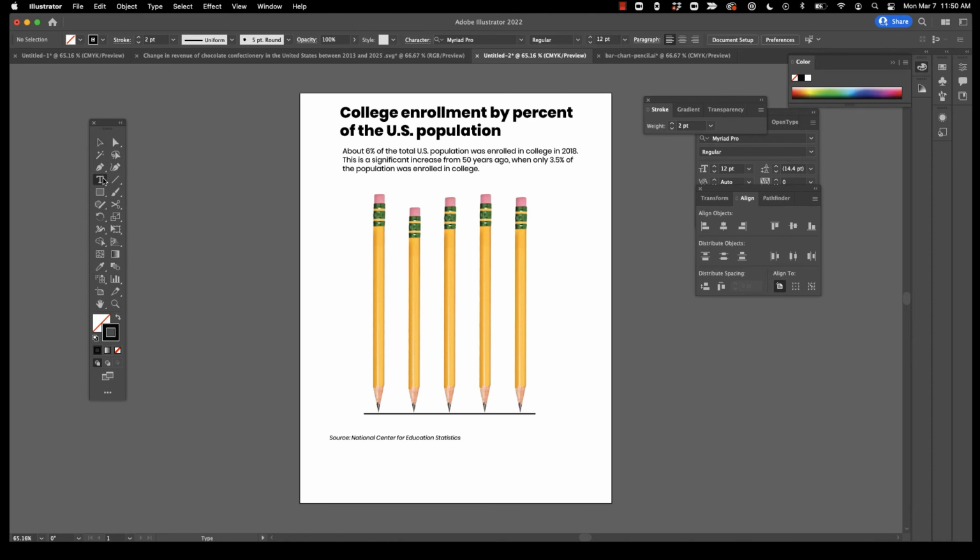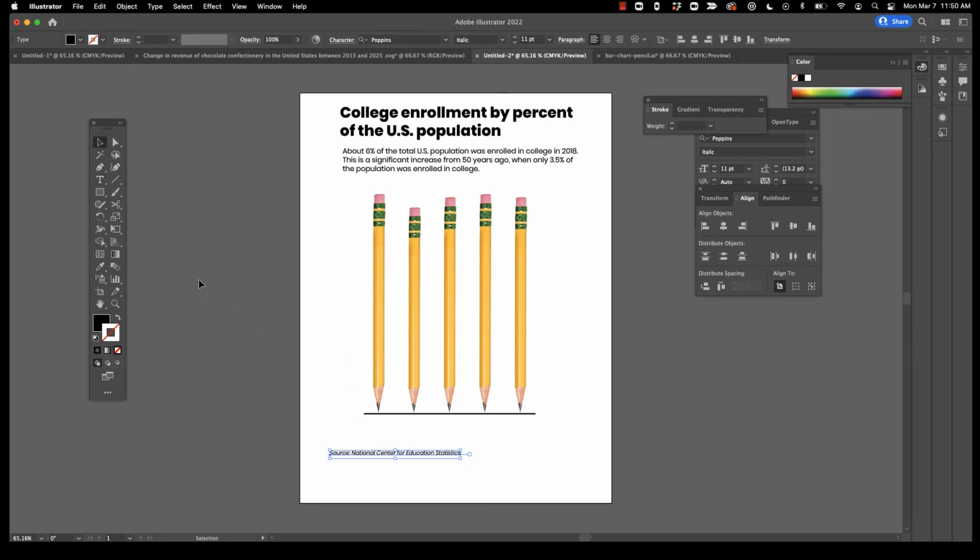All right, now I'm going to add some axes labels, and then I'll add some value labels. So first of all, the first one was 2018.